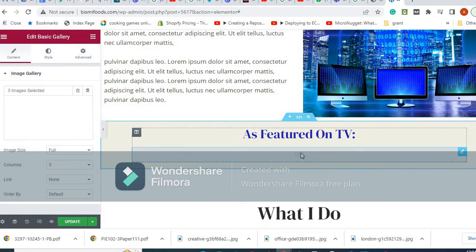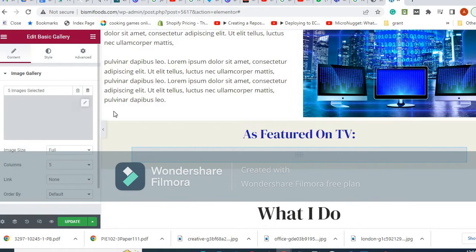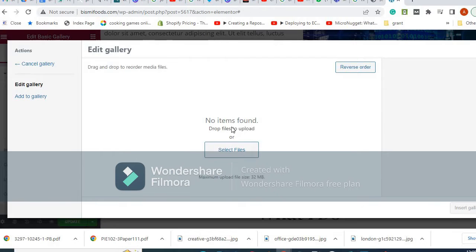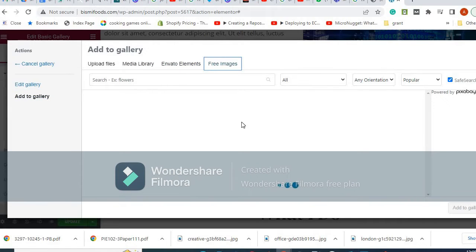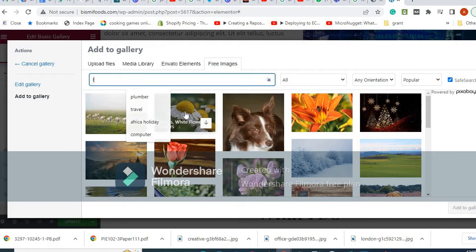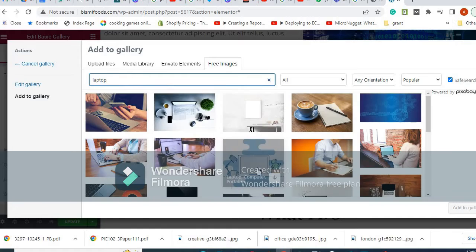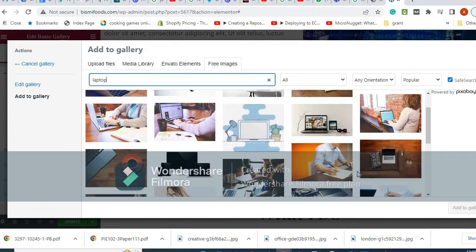Image gallery. So I'm going to import a few images here. See here on the left it reads image gallery, and here it tells us the number of images. I could add on, but let's do 3. And if I click here, add gallery, so I'm going to get some more images. If I go here, I type in laptop, and I select that, and that, and that.